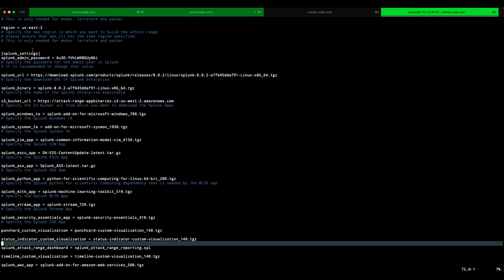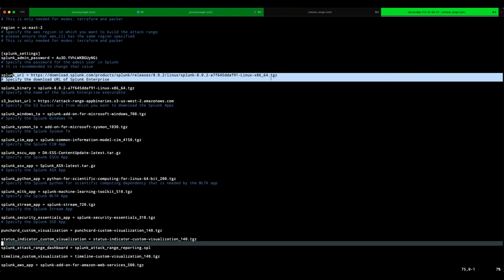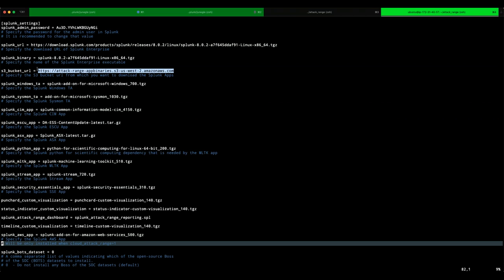Continuing here on the configuration of the range or the config file, again, I set a replace of the default password, so the Splunk password change and all the other ones. But the cool thing about the range is it allows you to configure all kinds of stuff, like what Splunk version do you want to install. We grab all the apps, instead of from Splunk base, we grab them from an S3 bucket.